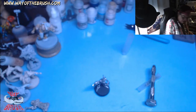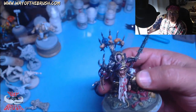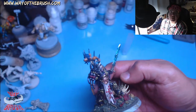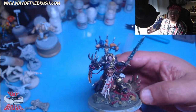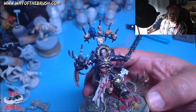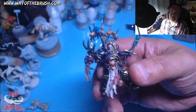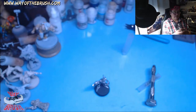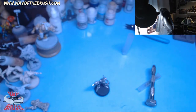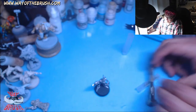Yeah, so this is the state of my Abaddon. Not glued to the base. That is the current state of my Abaddon. Metallic sword and knives. On my Instagram, you can see some close-ups of the work. Not happy with the base. I think I might swap out the base. I might do a custom base for it. I was actually, don't quote me on this, toying around with the idea of maybe doing a couple pieces for competition this year. But don't quote me on that.